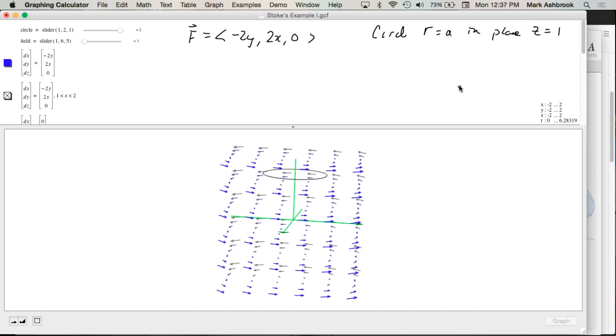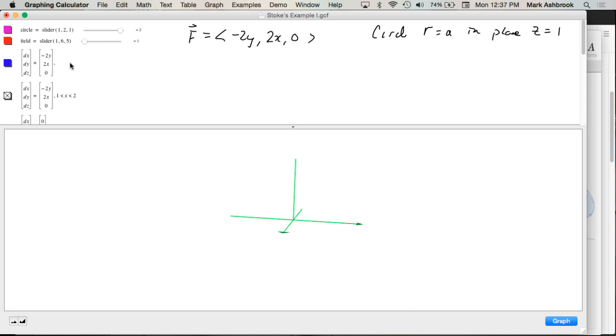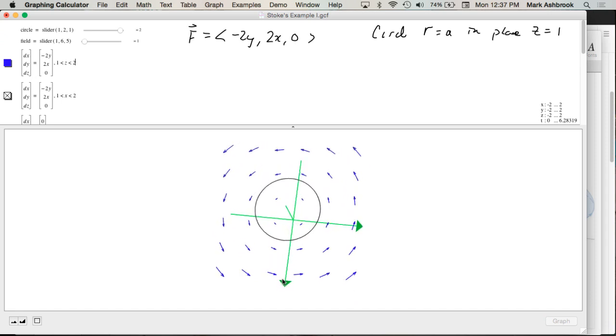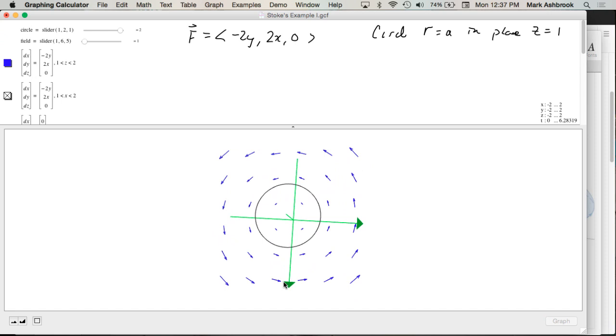Okay? And so again, in terms of doing that line integral around that path, what part of this vector field do we care about? So we really just care about the vectors in that plane of that circle, that part of the field. So prediction for the circulation integral, negative, 0, or positive? It's going around the whole way, right? Positive contribution the whole way around this thing. So just by looking at this, we would definitely expect that circulation integral to be positive.